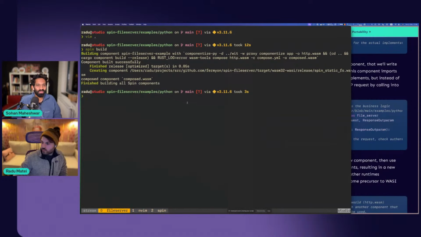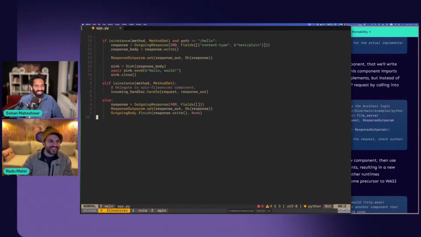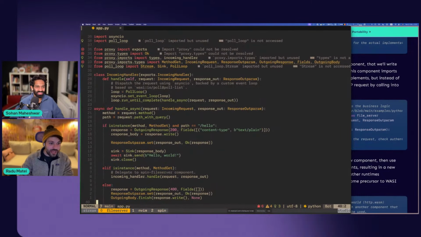This thing is so exciting for me. Just the ability that you can write a Python piece of code to talk to something that was written in Rust without it knowing too much about each other. I know. Am I the only one who finds this super exciting? I do. Being able to do polyglot component composition is something that we've long wanted to be able to do. And the way the component model is built and the way we've added support for it in Spin 2.0, it's finally starting to be a real possibility.